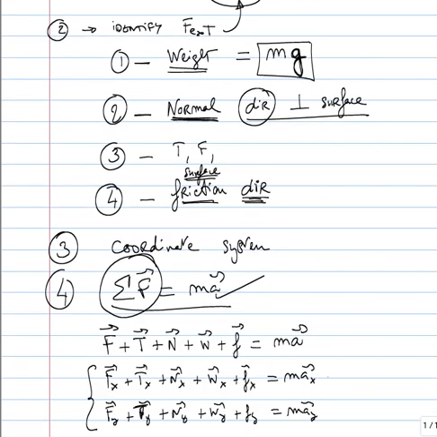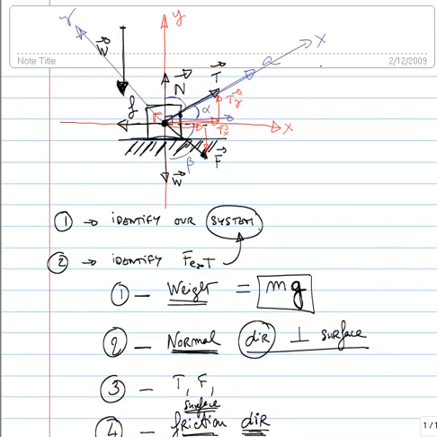So for me to be able to fill those two equations, I will need the following: fx, fy, nx, ny, tx, ty, fx, fy, wx, wy. Let's start with fx. F is already aligned with my x-axis, therefore the full vector is along x, therefore fx is nothing else than f.